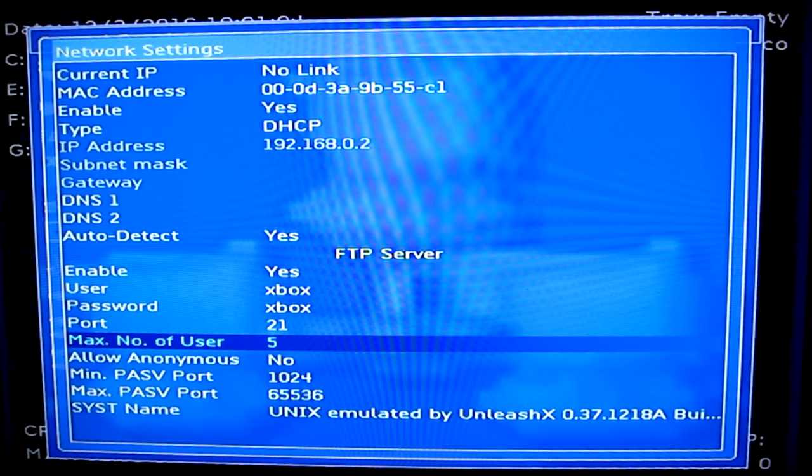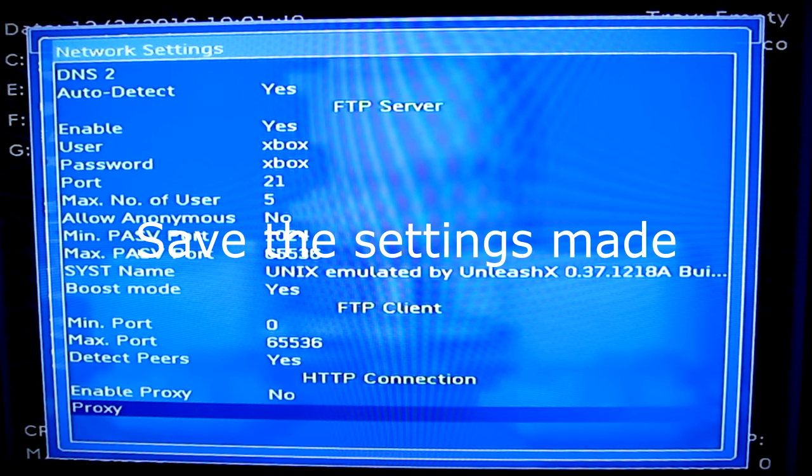The reason I'm not putting the number too high is that there is less chance of corruption, as the more files being sent at one time has a higher chance of it messing up. So we will just stick with 5, as it's quite a good median to have set for all purposes, whether you're transferring games or films.